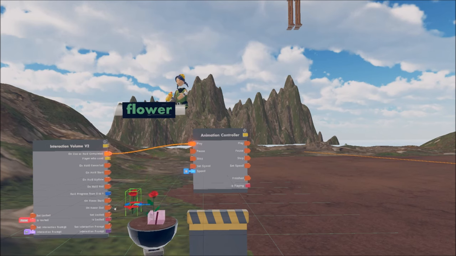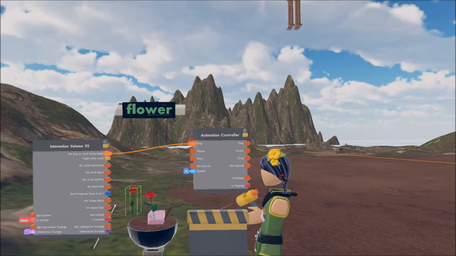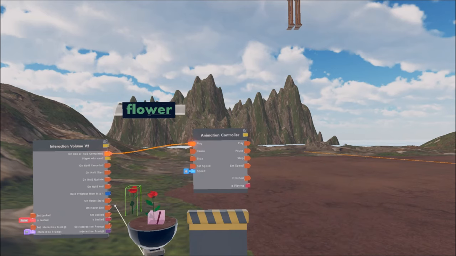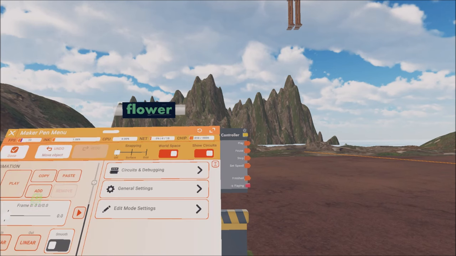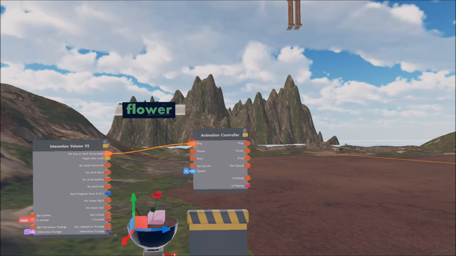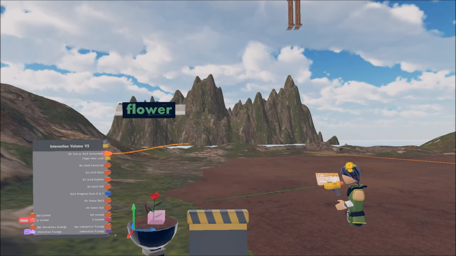the ground. Now connect the second object to the top of the animation controller so you can control it in edit mode. Now press edit and click on the animation controller. You have keyframes here. The rose will be underground on the first frame and the rose will be overground on the second frame. You can click add to add additional frames.